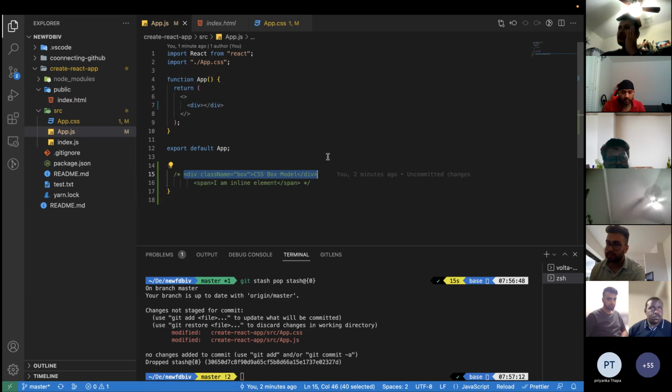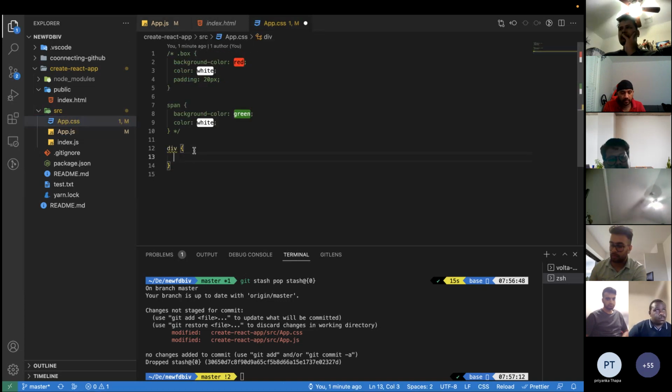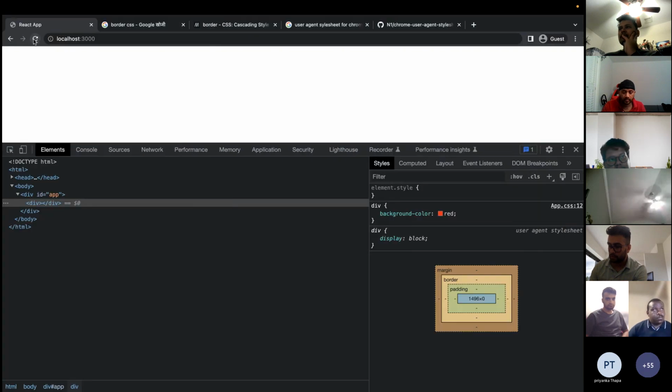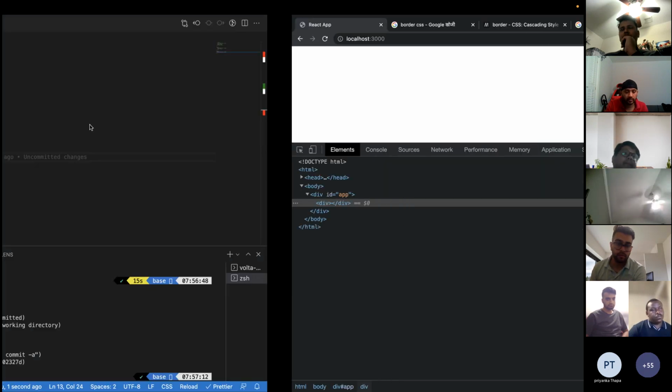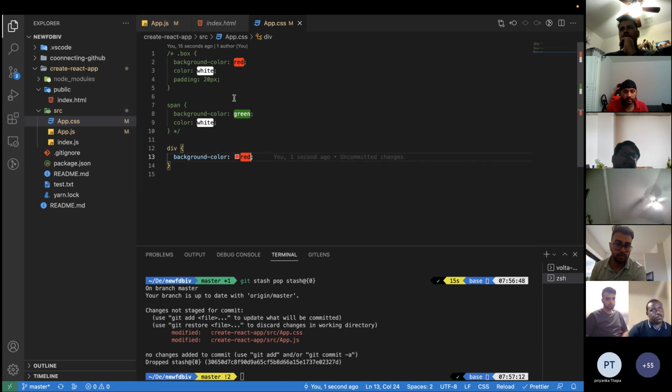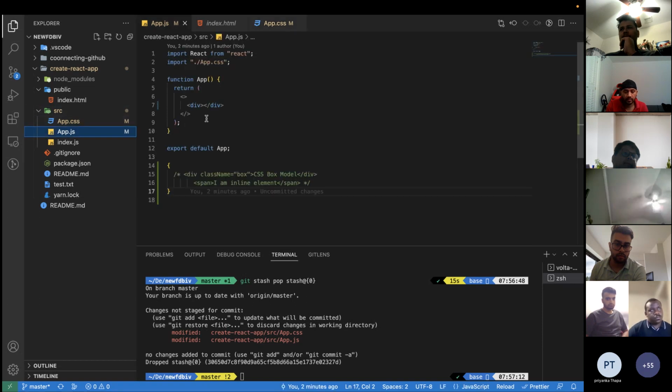Yeah, exactly. This is a really important point, actually. Previously, we had some content. Now we don't have any content. And that's why if I write background color red here, we will not see anything. We have the background color red property present here, but we are not seeing anything, because by default an element will not have its own height. This div element will not have its own height.